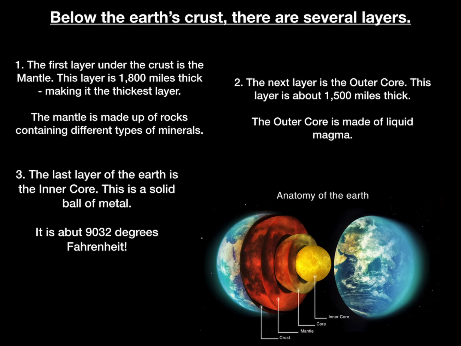So for example, when it is a really, really hot day in the summer, maybe it gets to like 100 degrees outside, maybe 101, or 110 degrees if you maybe live out in California or the desert. But 9,000 degrees Fahrenheit is how hot it is in the center of the Earth, in this area that is made up entirely of metal.